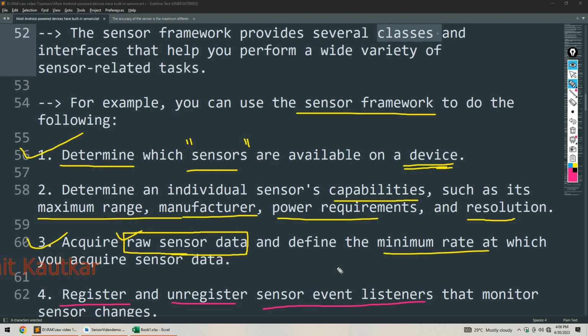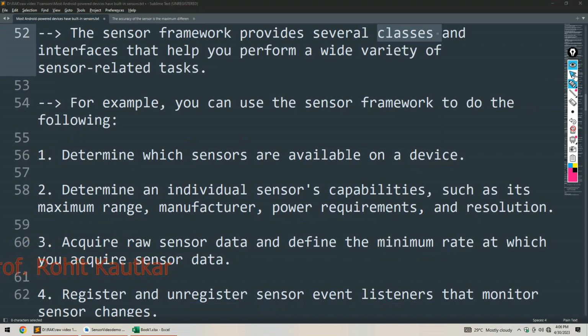For registering and unregistering this sensor event listener, we will use the sensor framework and its classes. So these are the things that you will be able to do with the help of the sensor framework.